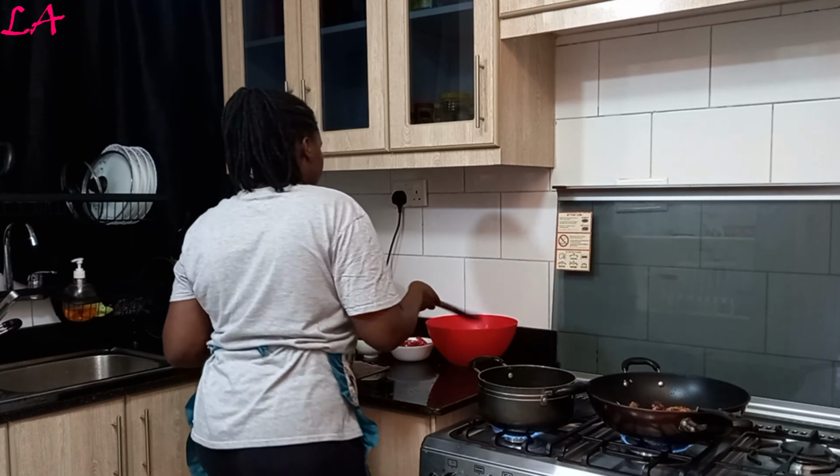Sasa we are just going to put in some water, and then we already utaona kala yenye itakuwa because of the food color. So keep adding some water. So this is the consistency that I wanted. Yeah. So let's put this aside and check on our potatoes. Not too runny, not too thick, just perfect.